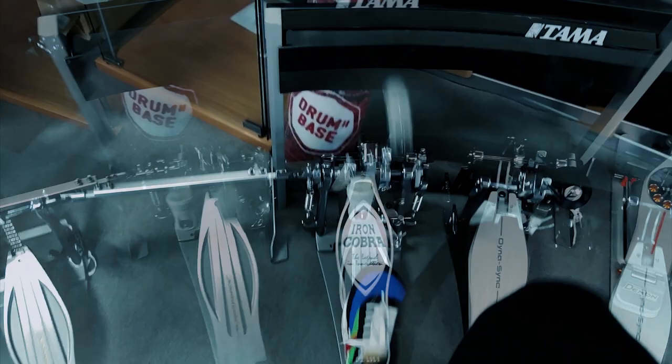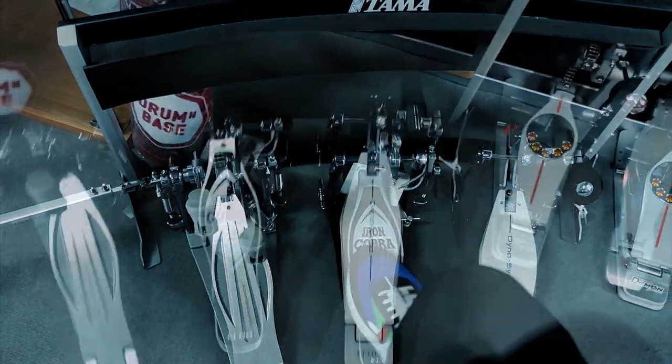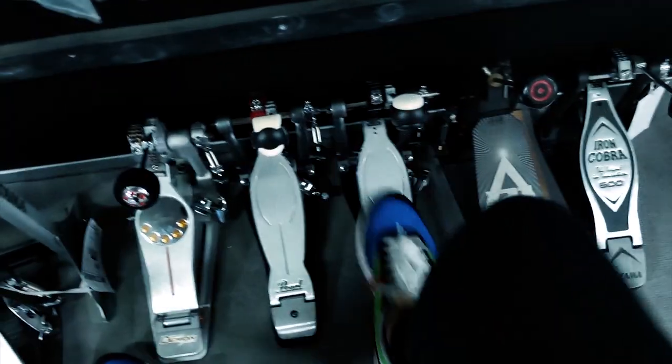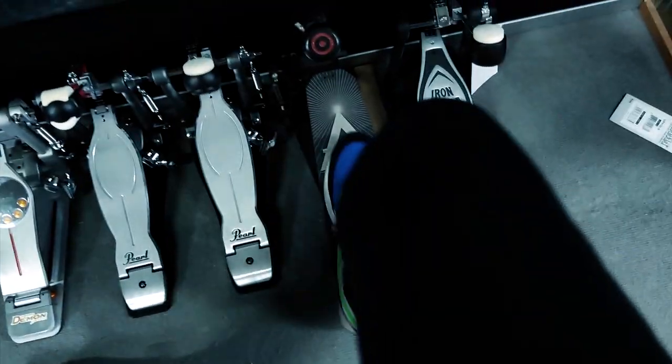This was my first time playing these pedals. I just grabbed a drum seat and tried it. The BPM on this short test is 206, and the idea is to play at a BPM where I can feel some discomfort while playing.